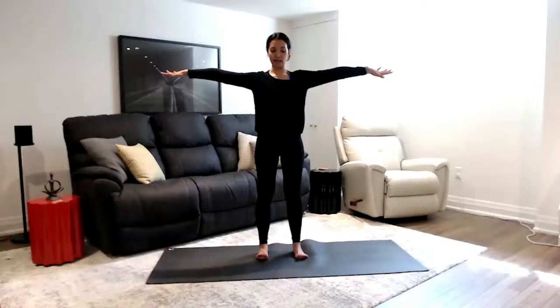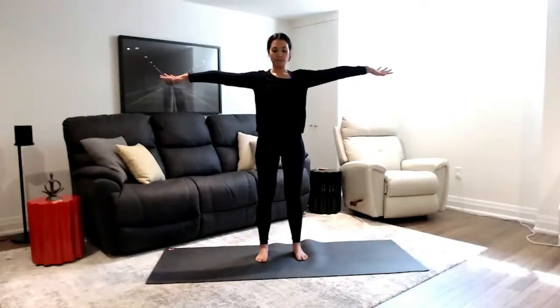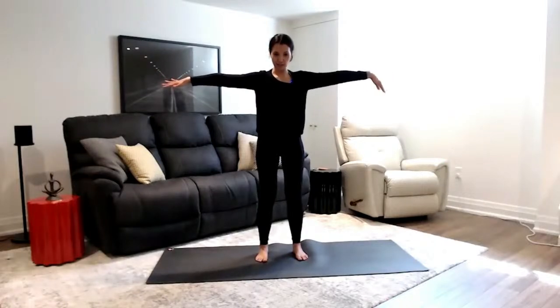You're gonna start by reaching your arms out to the side. Reach your fingertips out to the side, pointing in opposite directions, and you're gonna soften your shoulders. Focus on a point on the floor or in front of you that's not moving, and then just hold here. Feel the weight of your hands, of your arms. And as you stand here, notice if you're slouching, sit up tall, lift up through your chest.